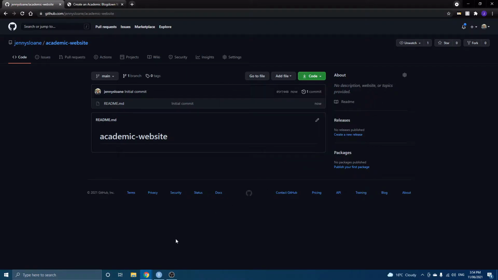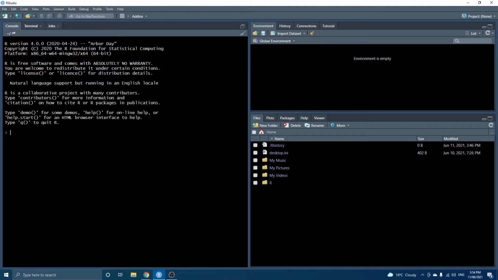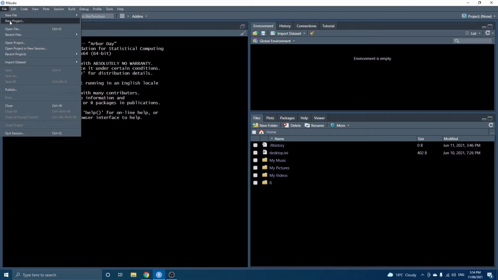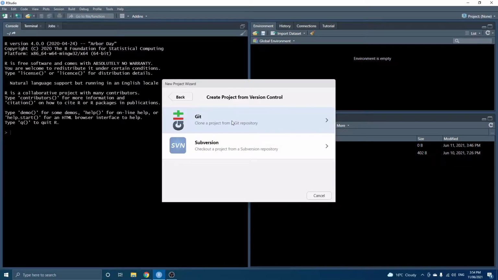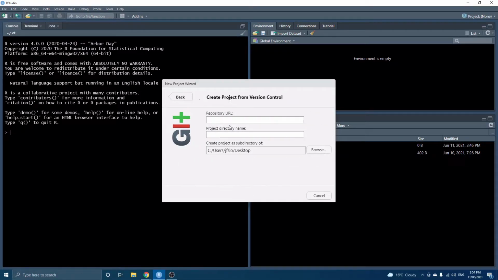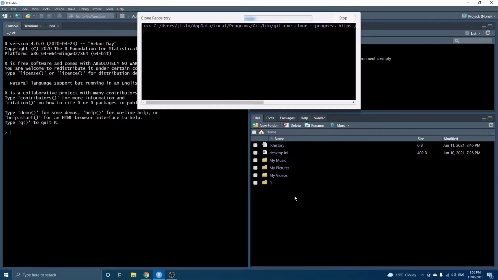So now we want to go back to, or actually open up RStudio, and we want to create a new project that links to the repository that we just made. So you can go File, New Project, and it's version control because we're working with Git. So you can see clone a project from a Git repository. And now because you've copied that straight from GitHub, you can simply just paste it. So I just did Control V and you have your project directory name. Make sure you're putting it somewhere that you're going to remember. So for me, it's just on my desktop now. And I will go ahead and create the project.